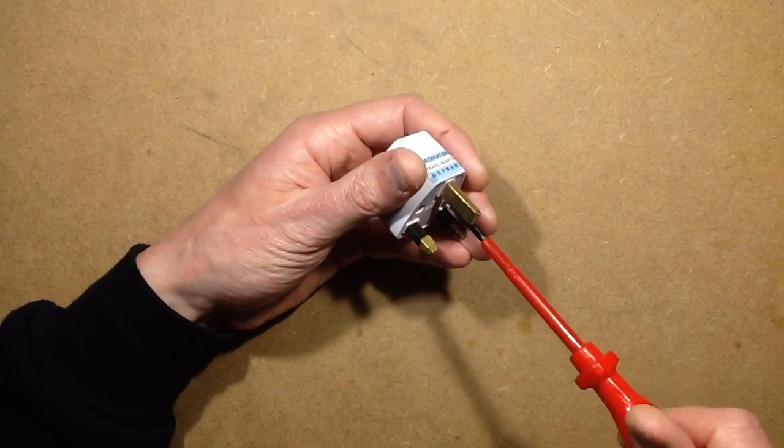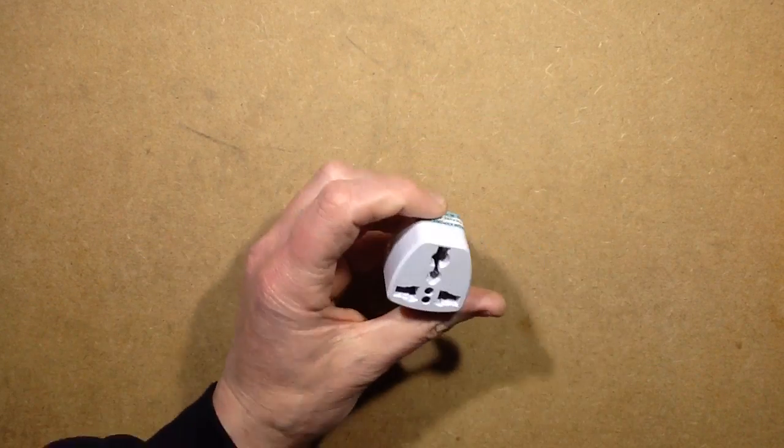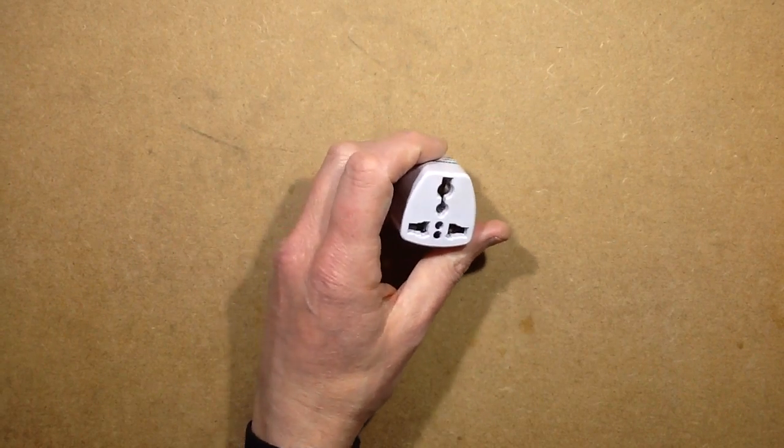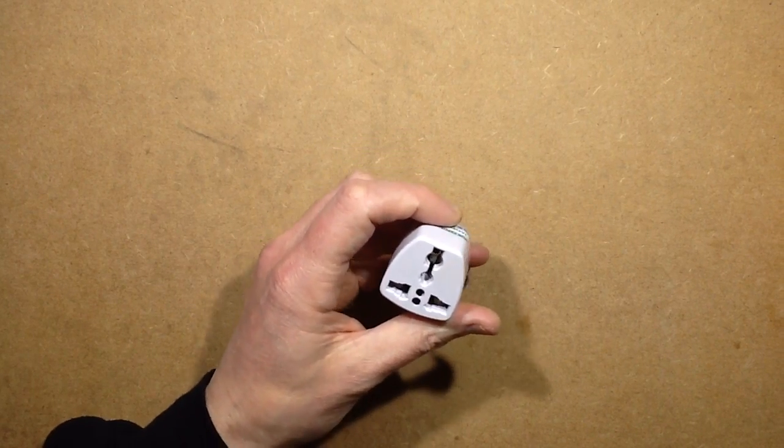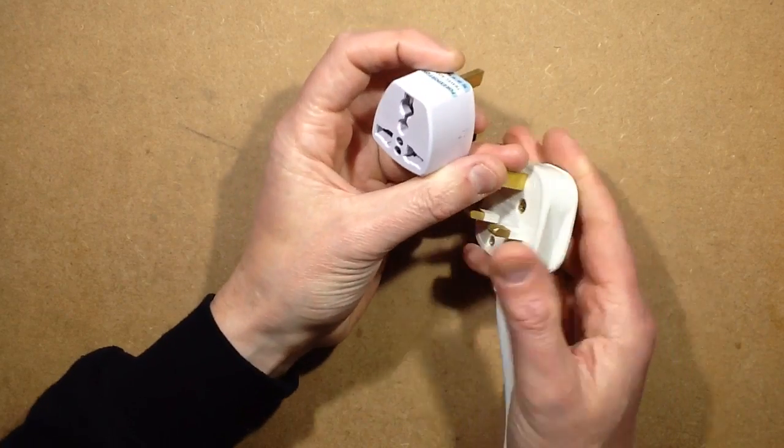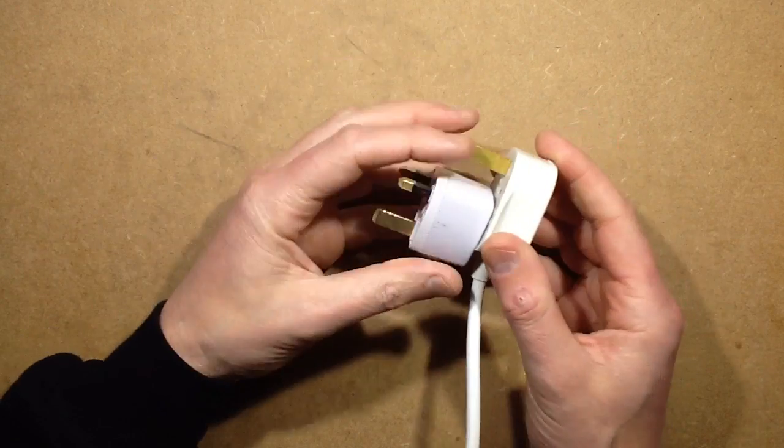Oh, before I do this, I'm going to put that screw back in because I've featured these horrific adapters in other videos. And here's the standard British square pin plug. It's got the big stout earth pin, and I've shown in other videos that you can put it the wrong way up, you can defeat the earth.